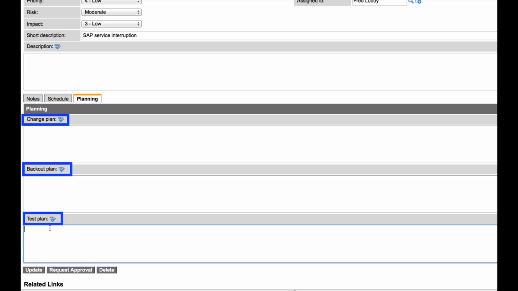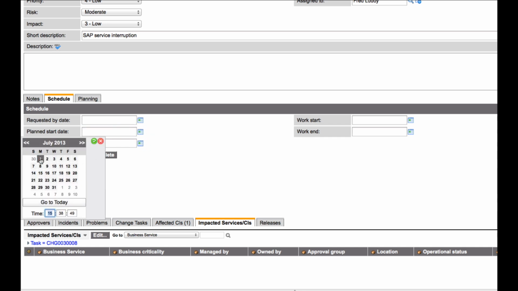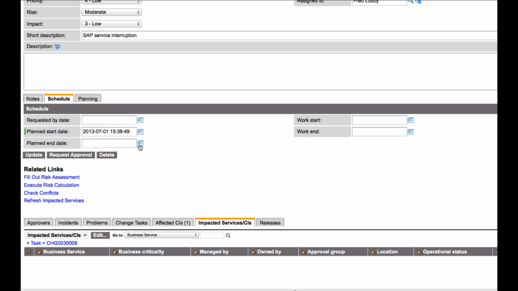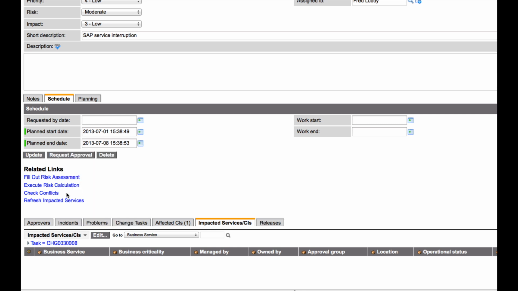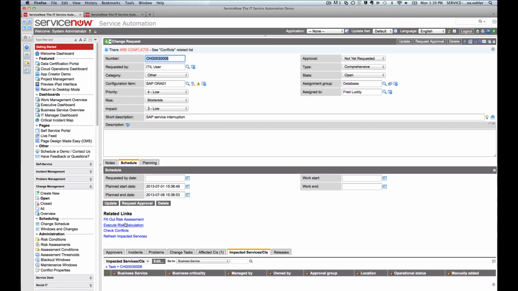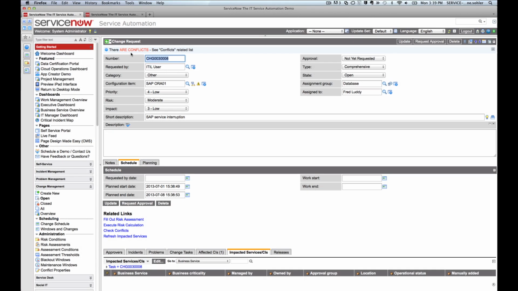The ability to assess risk in this particular change is also important, since the approver will certainly want to consider the risk before giving the go-ahead. Several features can help us with this. By scheduling the change, we're able to perform collision detection. And in this case, clicking Check Conflicts reveals that indeed there are conflicts during that time frame, a blackout day, and the dates also fall outside our scheduled maintenance window.